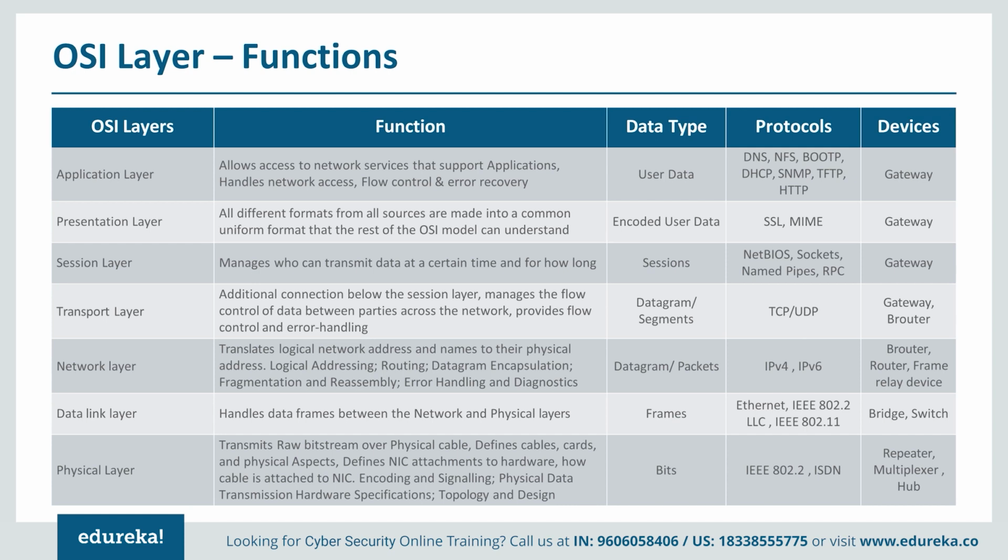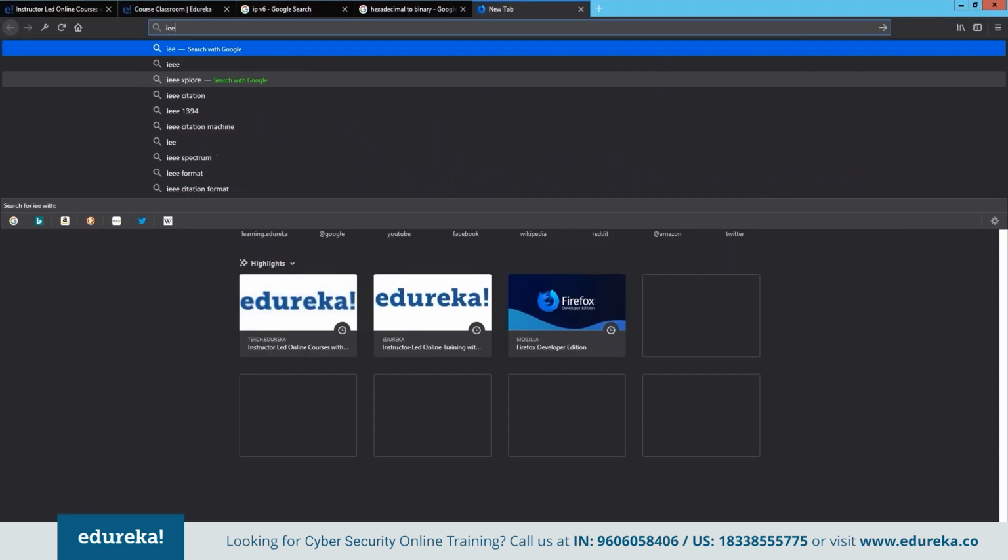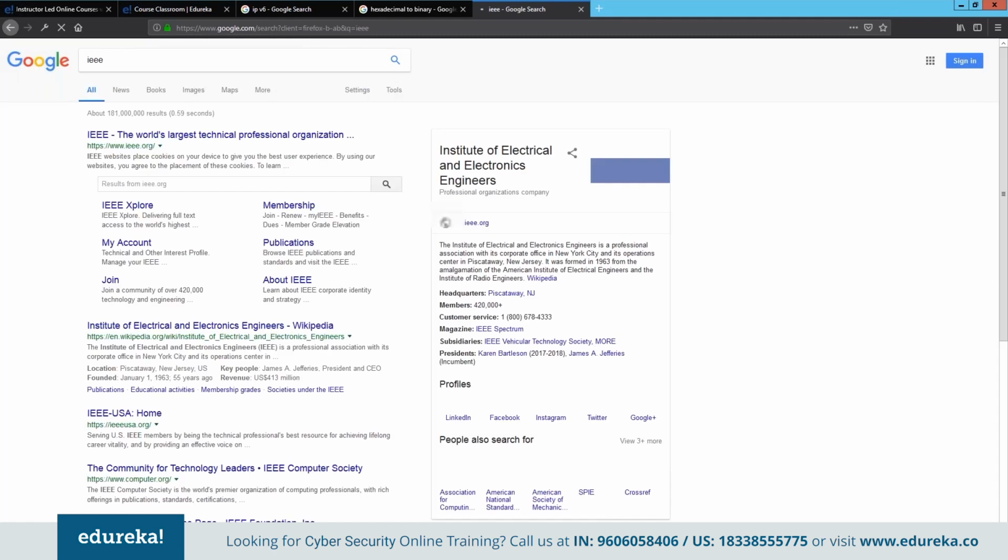Frames are also a smaller segment of a datagram or a packet, and the protocols used on it were Ethernet, IEEE 802, LLC, IEEE 802. So the term IEEE you should be hearing more in the computer field. IEEE is a standards organization. They are the people who design or approve the connectivity methods. They design the USB cable types and USB sockets, FireWire, and Thunderbolt cable.